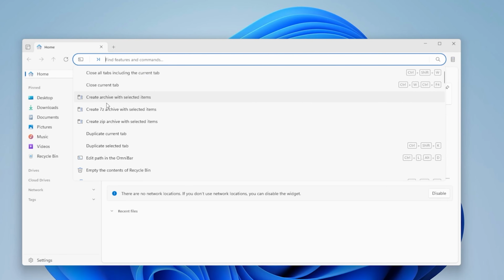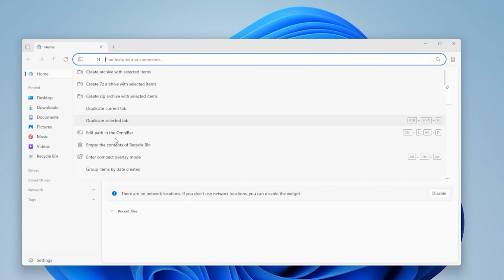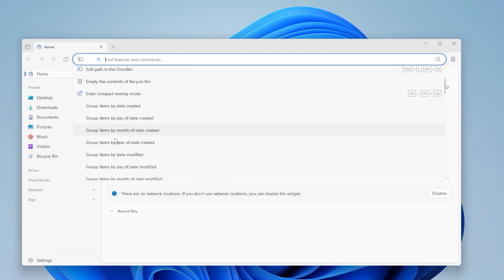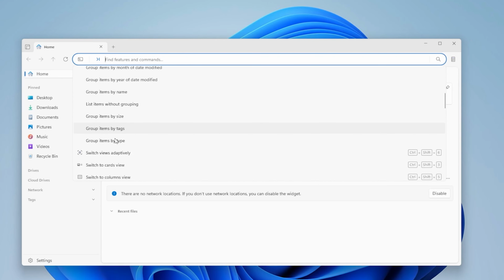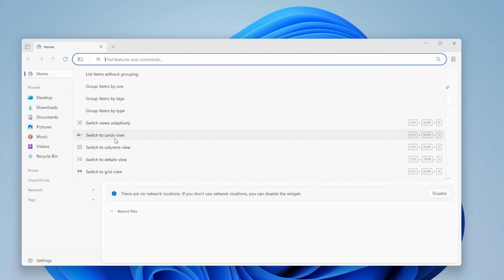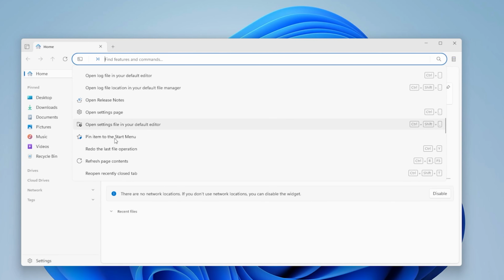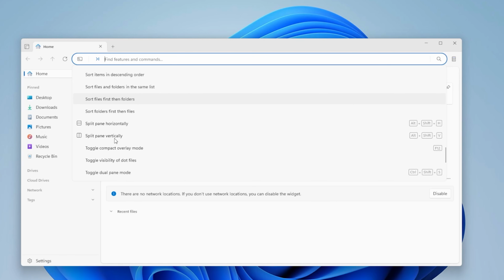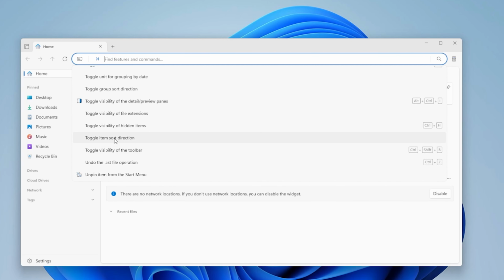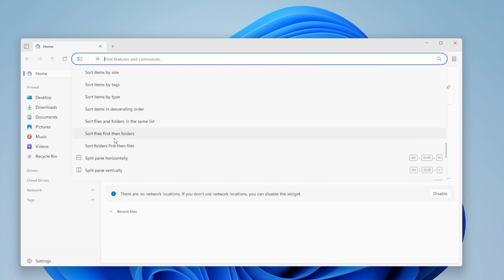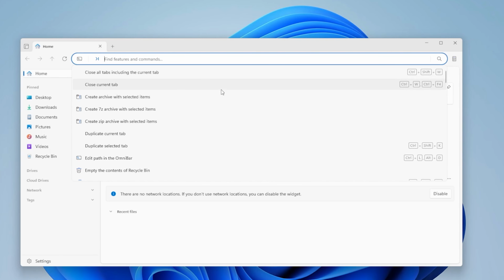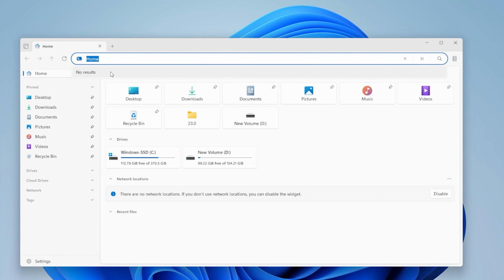You can just expand the command palette. These are the shortcut keys you can use from the keyboard itself. A good number of shortcut keys are available. You can use this and open the features. This is pretty cool. I think it looks super nice, and it definitely has different colors than the icons from before.